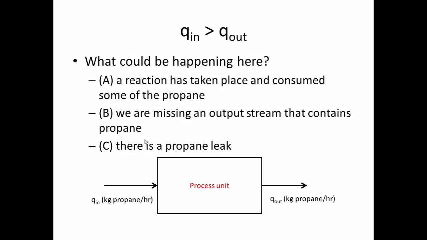So what could be happening here? The amount of propane going in is greater than the amount of propane going out, so something's happening to the propane. It could be that a reaction has taken place and consumed some of the propane. It could be that we are missing an output stream somewhere that contains propane. It could also be that there's a propane leak.